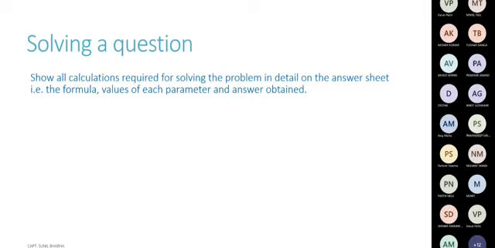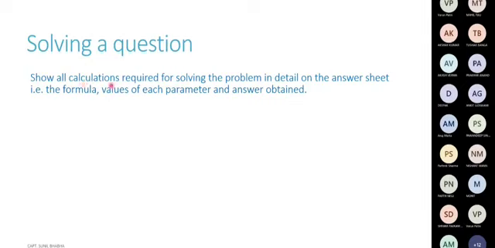Now there are many calculations required when you convert the data from the text given in the question paper to what is required on the chart. For example, they could give you compass bearings of a particular object. For plotting on the chart, you need to convert them to true bearings. So before we start the plotting, we need to do many calculations like this.